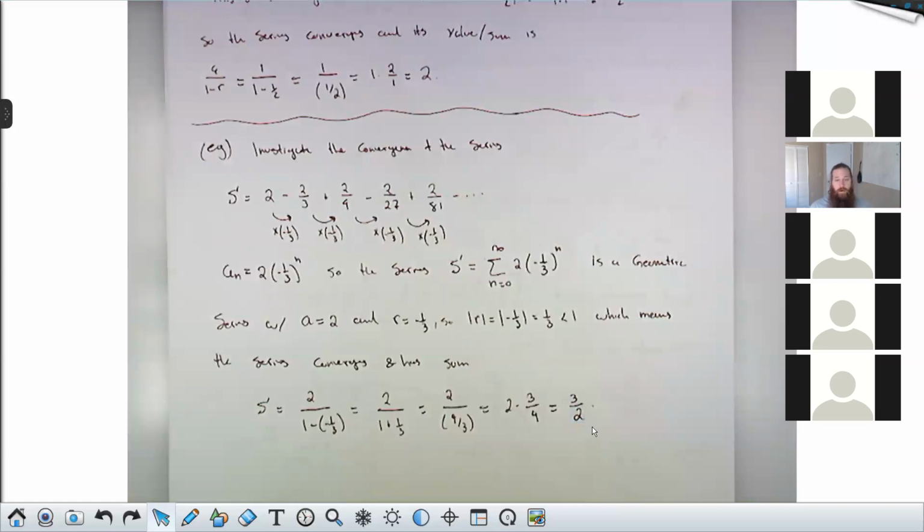So geometric series are not hard to work with, but you do need to learn how to recognize them, and you need to remember this result, that it's the absolute value of r which tells you what's going on, not r itself. That's so important, the absolute values, people forget that. And then of course the formula, if the series converges, that is, if the absolute value of r is less than 1, then the value of the series is always the starting term, whatever that is, i.e. the first thing you get when you write it out in this long form, divided by 1 minus the common ratio.